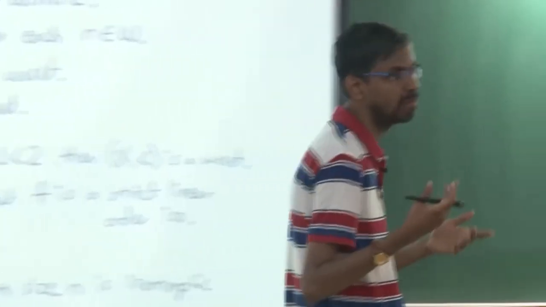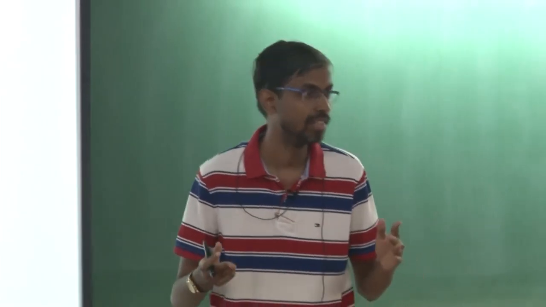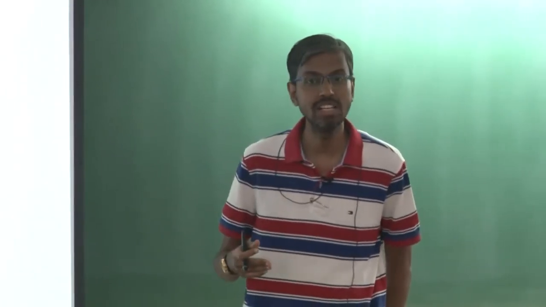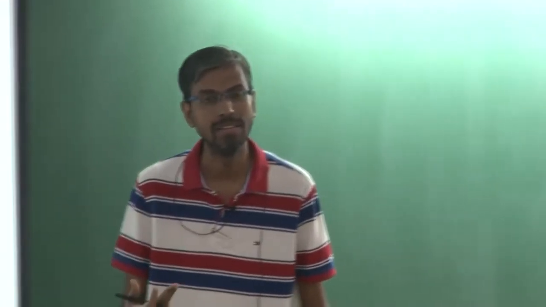Why are real numbers not a well-ordered set? If real numbers were a well-ordered set, then there should exist a minimum element in the real numbers. Does there exist a smallest element? No. Integers also don't have it. What about the closed interval 0, 1? Is it a well-ordered set? No. See, the closed interval 0, 1 contains the open interval 0, 1, and the open interval 0, 1 doesn't have a least element. Understood?